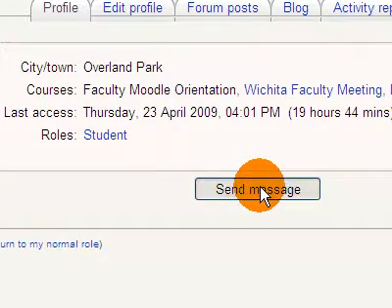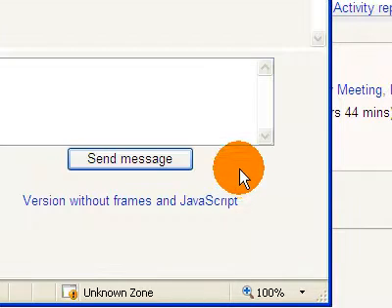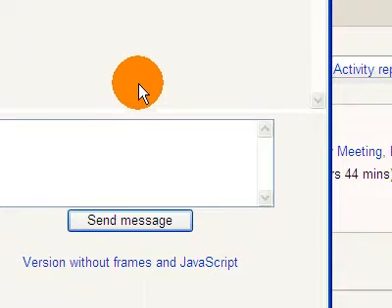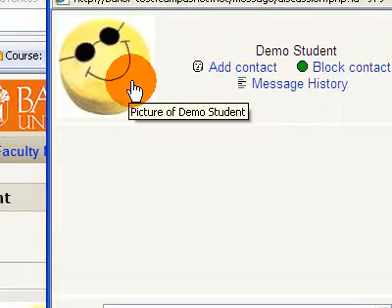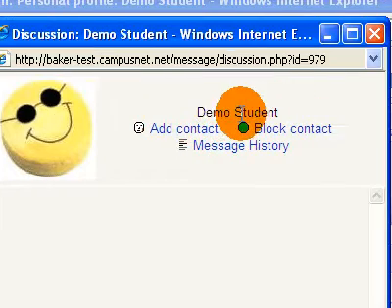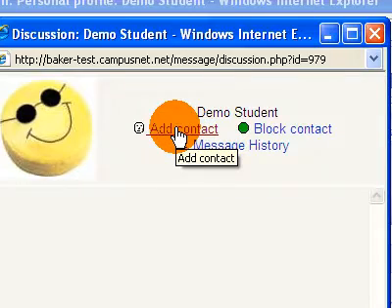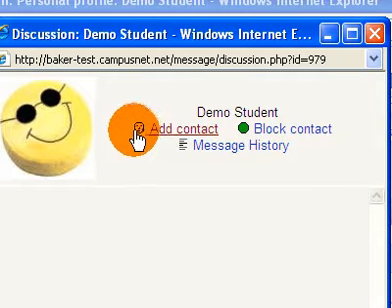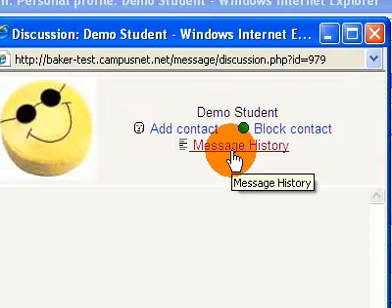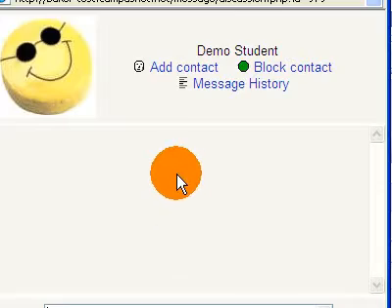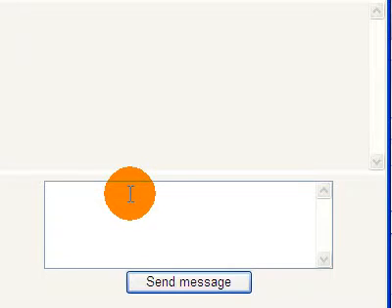Now this pop-up window appears, and there's a couple things that you can do in here. One is, notice that the icon would appear and the person's name would appear. You can add them as a contact, which would then change this to a little brown image instead of a white image. You could block this person for any reason if you'd like, or view message history, so you could go back and see all the messages and the correspondence you've had. Otherwise, we come down here in the box and you type out a message.